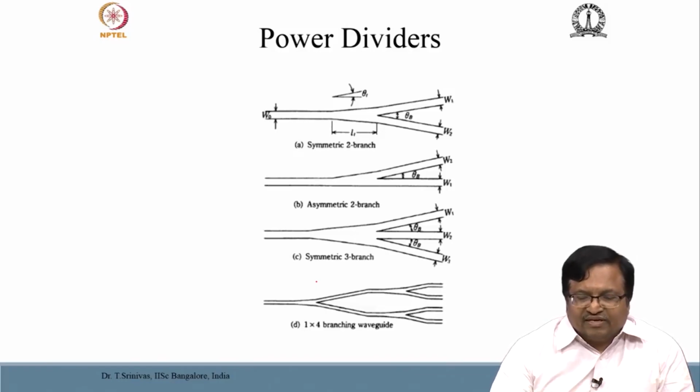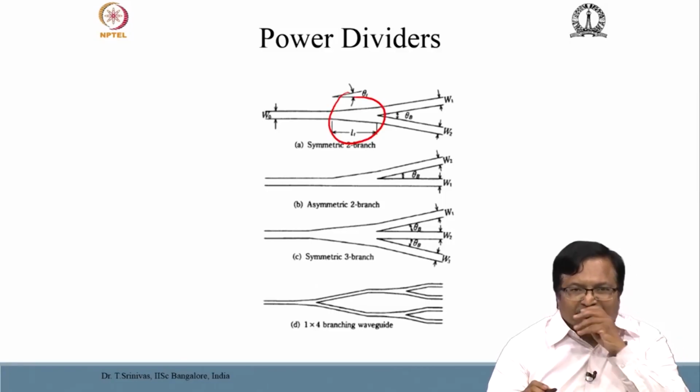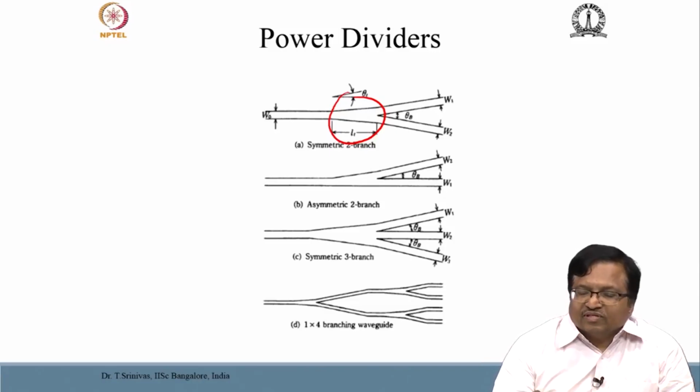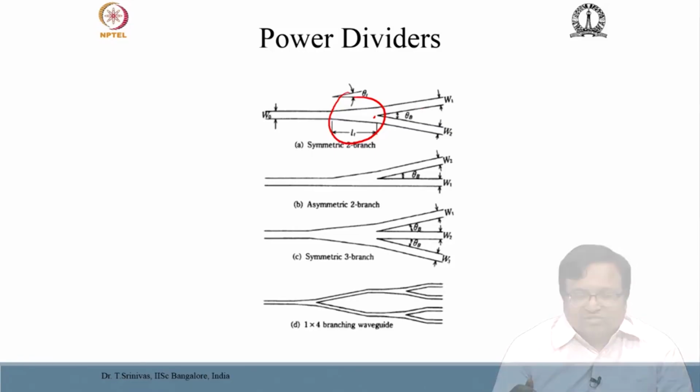The first one is a symmetric 2 branch power divider where you have a straight waveguide and a tapered region to taper out the input mode into 2 output modes, and there is a junction which is also an interesting case here. And finally, the output waveguide widths are also chosen such that they are all once again single mode. And another important feature is that the angles involved, in order that the losses of the power dividers are very less, we need to choose the angles very small, as we will discuss later on in the course.